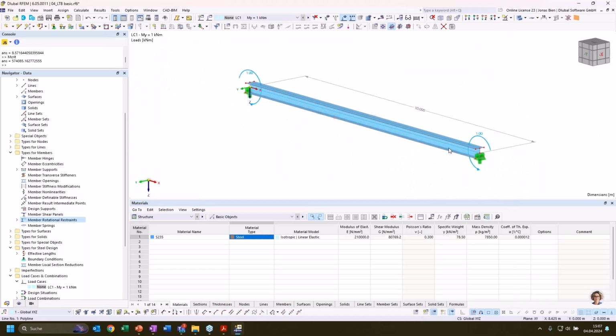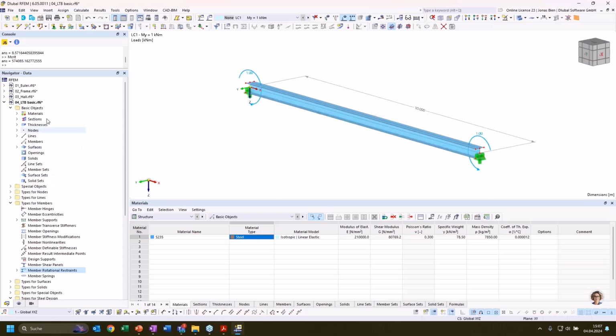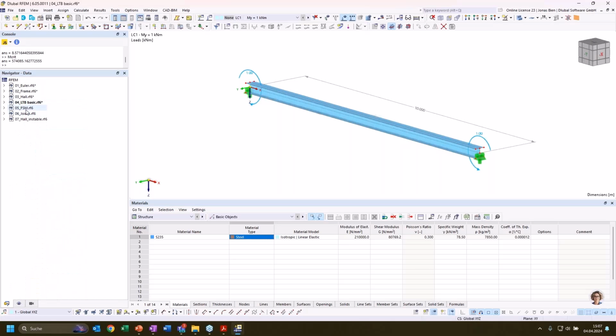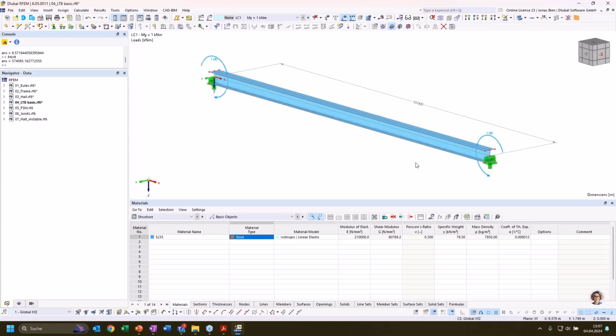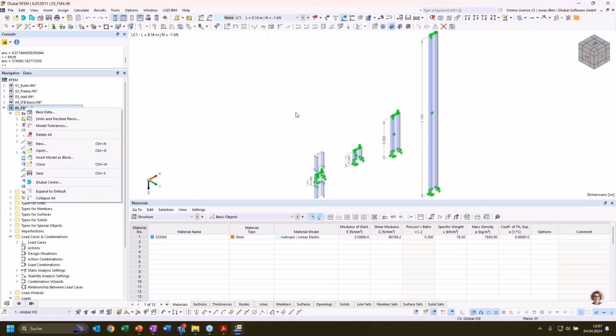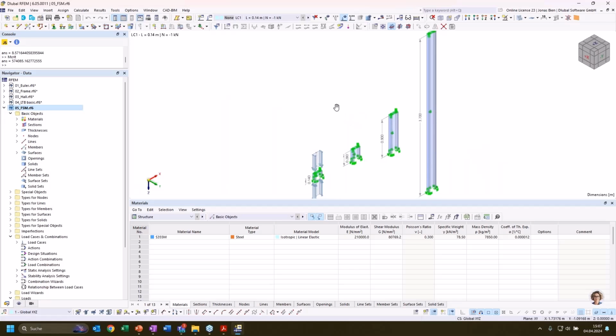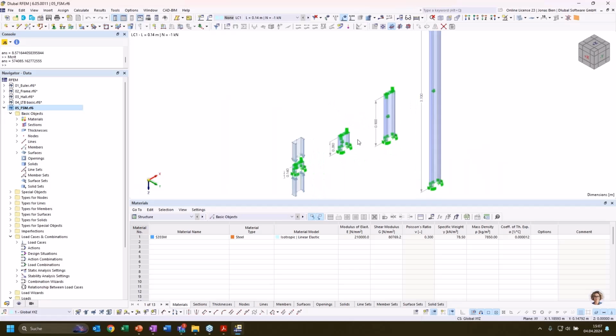And now we could mesh this in a very fine sense to do stability analysis for this shell model. By doing so, we could also analyze local buckling modes of the section. And because it's not very interesting to do it with a hot rolled section that is in this case not susceptible to those local failure modes, I want to do it with a cold formed thin walled section.